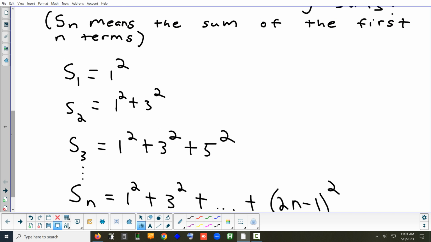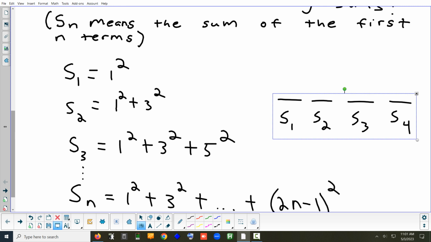So now let's do some of these out. Let's say I'm going to add one more to it. So let's write out S sub 1, S sub 2, S sub 3, and S sub 4. What I'm doing now is making a new sequence right here, but each position in the sequence is going to represent a sum of numbers. This is going to represent the sum of the first number, the sum of the first 2, the first 3, and then the first 4.